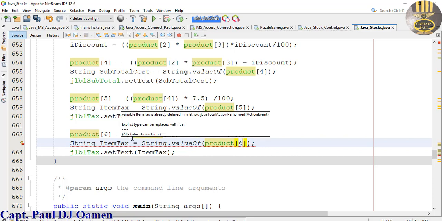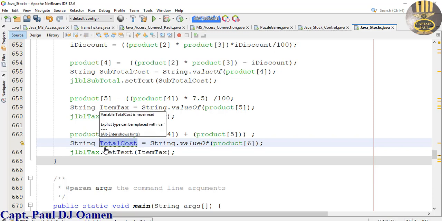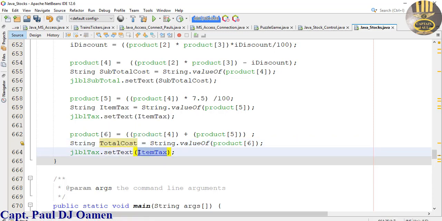And I just need to change the name of these to something like, let's say total calls. And the total calls will now come right in here. Paste that in here. And change this to total. There we go. So I've just finished taking care of my total.